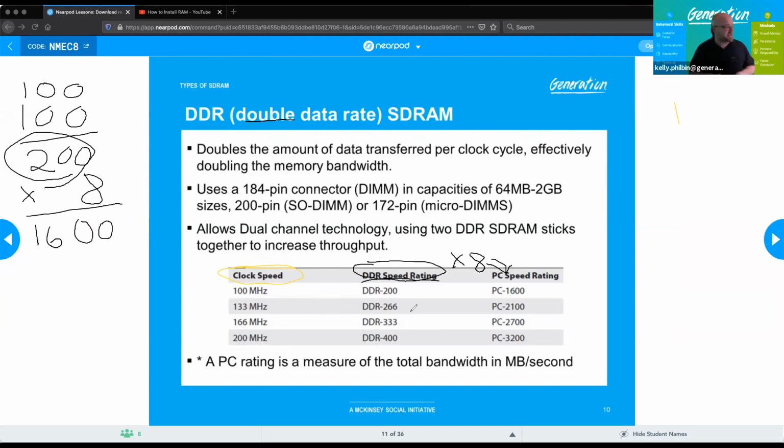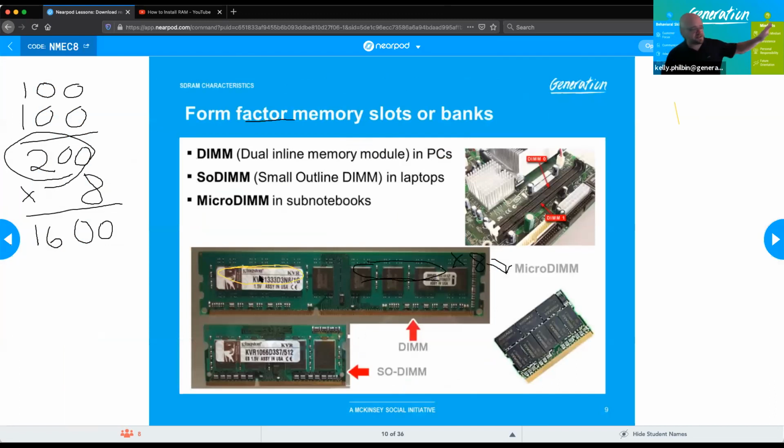So say we had a clock speed of stop annotating here. You still have kind of notes over there to work with. Say we had a clock speed of 200. What would our data rate be? We still see your annotation from the other page. I know, I left it up there. Okay. I just kind of giving them a, You didn't want them to look at the other stuff.